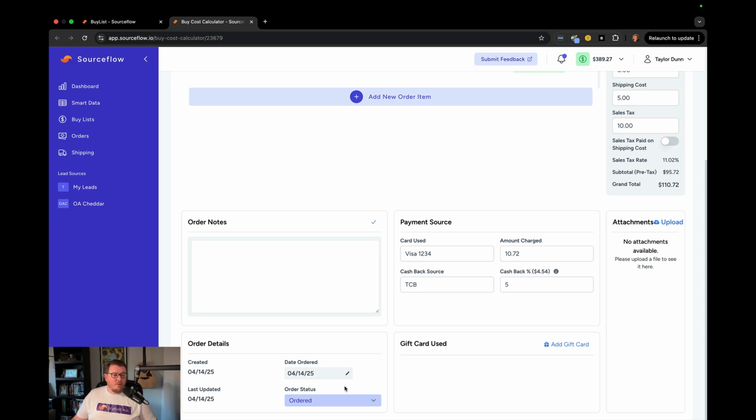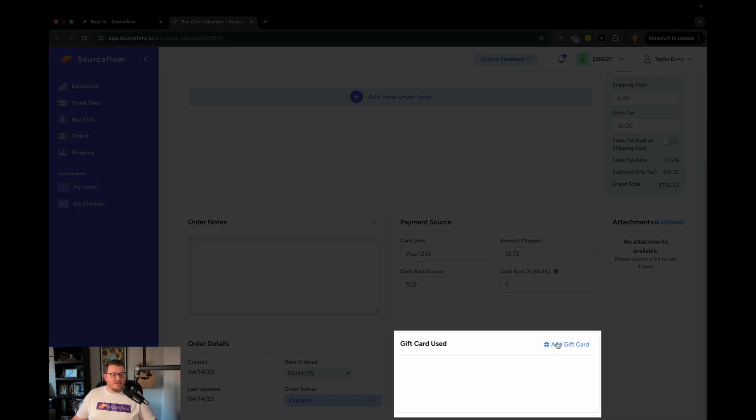Now, by default, the order status is going to switch to ordered. You can change your order status to anything that you would like. There is partially received, received in full. Normally, when you're at this stage, you're either going to want to have it set to ordered or draft. Like we were talking about before, you might create an order ahead of time before actually placing it. Say you're buying from a wholesale distributor or something like that. You're setting up your purchase order. You're getting things ready, but you haven't actually placed the order yet. You would change the order status to draft, but by default, it stays in ordered status when you are creating an order.